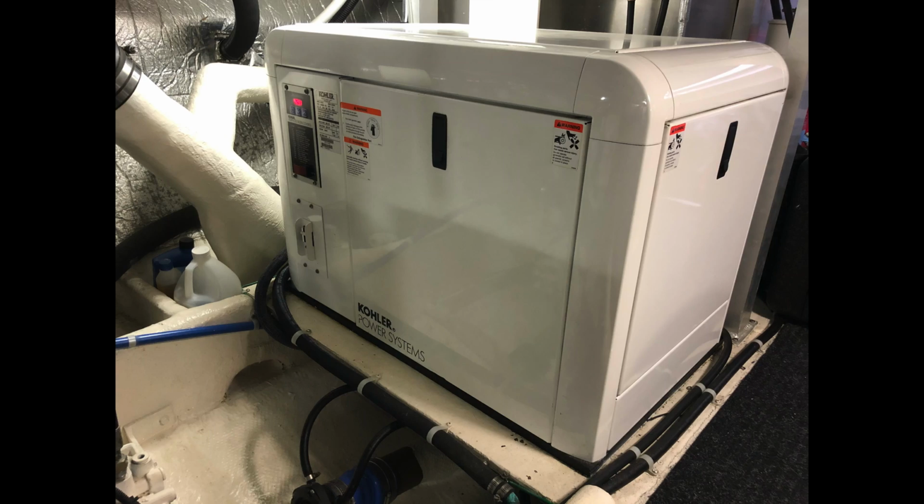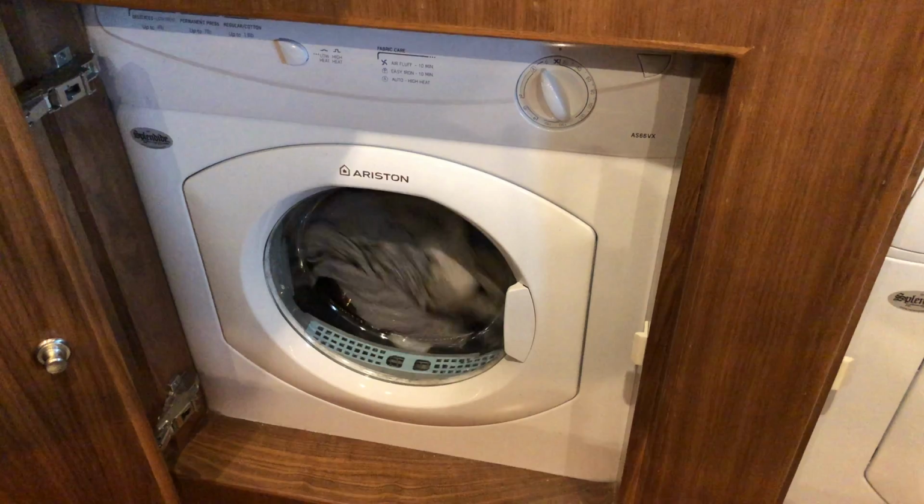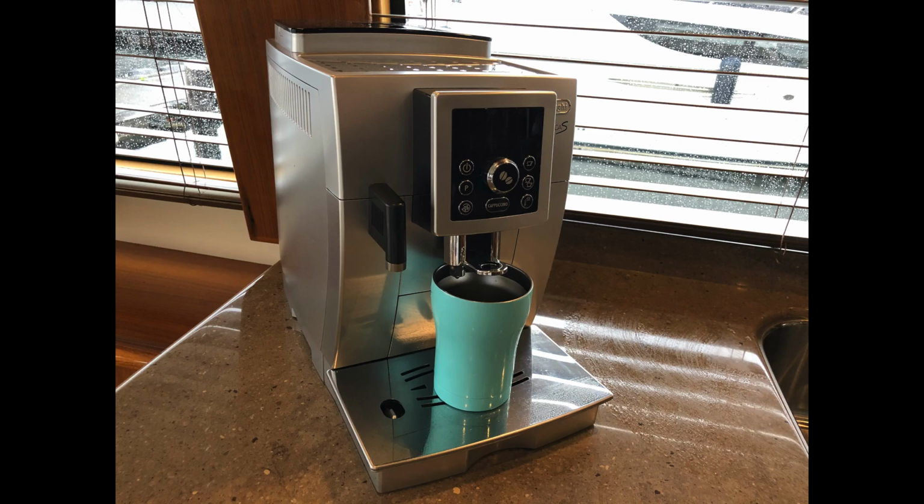Next one, we talked a little bit about the Genset. I wanted to have at least 10K, they call it, but basically 10,000 watts worth of power. That was key to us because we want to live, again, comfortably. We want to be able to cook, run the washer and dryer, and make our coffee in the morning. Do all the things that you would do at home. Because we're not looking to camp out, we're looking to live on this boat with all the common luxuries that we have at home. So in our minds, you have to have at least 10,000 kilowatts.